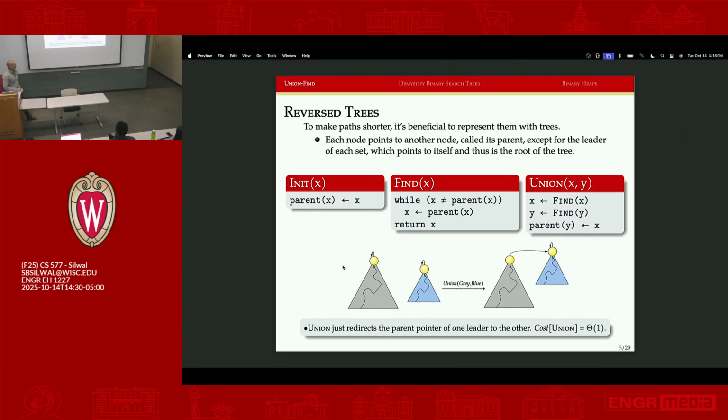And now, how do I merge or union? I have two trees. I just make one of them the child of the other root node. So I just add a new edge. I say, okay, I want to merge them. Well, then this can be the new root of everything. So I add an edge that connects to the old root, so it's like a thing that's dangling off the new tree.